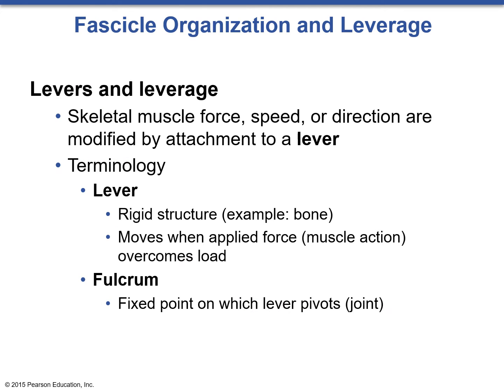Now, it's important to remember that it's not just direction of the muscle fibers that matter when you think about force development. It's also how the muscle is connected, and we call this leverage. A lever is going to be a rigid structure. An example of this would be the bone itself, and it's used to lift something that pivots on a point called a fulcrum. The fulcrum in the body is going to be represented by the joint, and then the lever moves when force is applied, and this is muscle action. So a lever would be bone, the applied force would be muscle action, and the fulcrum would be the joint.